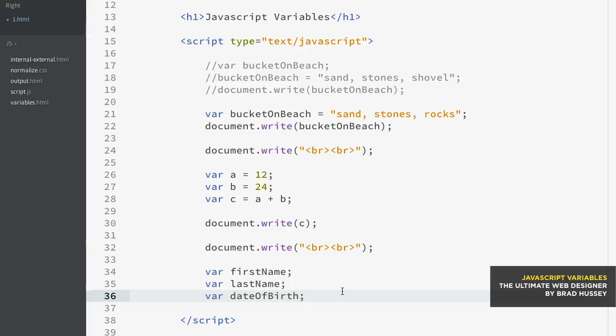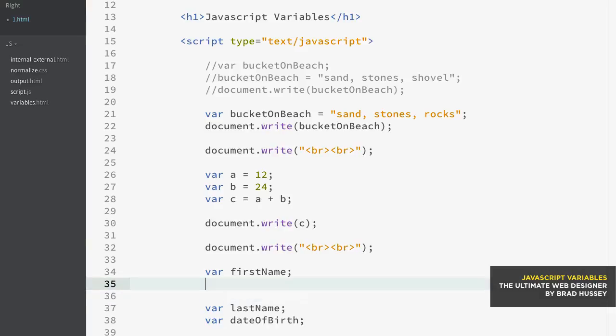And there are rules for naming those identifiers that you need to keep in mind. So they are case sensitive. So for example, var first name is a very different variable, is an entirely different variable than var first name with a lowercase n. So you can see this one has capital N, this one has lowercase n. Now I'll just say this variable is not the same as this one.